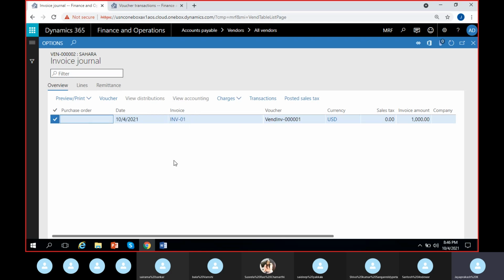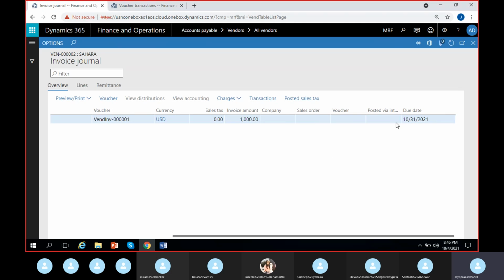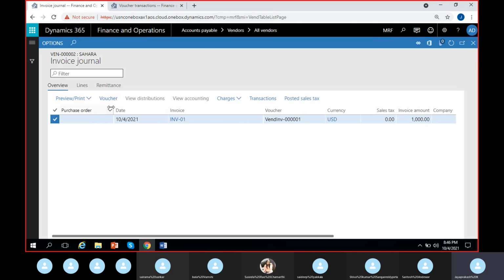Purchase order is empty because this is not a purchase order invoice; this is a normal vendor invoice journal, so you don't see any purchase order linked. For purchase order invoices, you see the purchase order number also. Then you have the voucher number, the invoice amount of 1000, and the due date of the invoice, 31st October 2021. If you want to see the voucher from here, you can click here and it will take you to the same voucher.